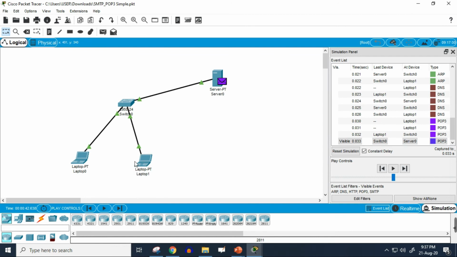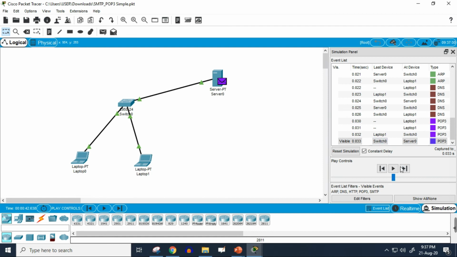Basically, server 0 will check whether it has a mail which is allocated for laptop 1. That means the user here at laptop 1 is Risha, and the email address she holds is risha@braku.ac.bd. So the server will check right now whether it holds any email message designated for risha@braku.ac.bd. Since we have already sent a mail from Sakib to Risha, this server definitely should hold an email for her, and now the server will respond and send that specific email to the designated user.